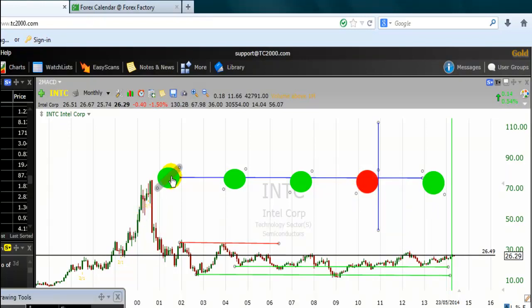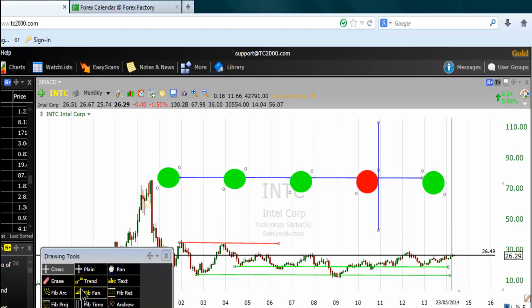So we say Monday, first wave, second wave. Now this has nothing to do with Elliott wave. I want traders to just understand the first day is Monday, the second day is Tuesday, the third day is Wednesday, and the fourth day is Thursday, which is the day before the last day of the week. Sometimes you will see it on Monday.